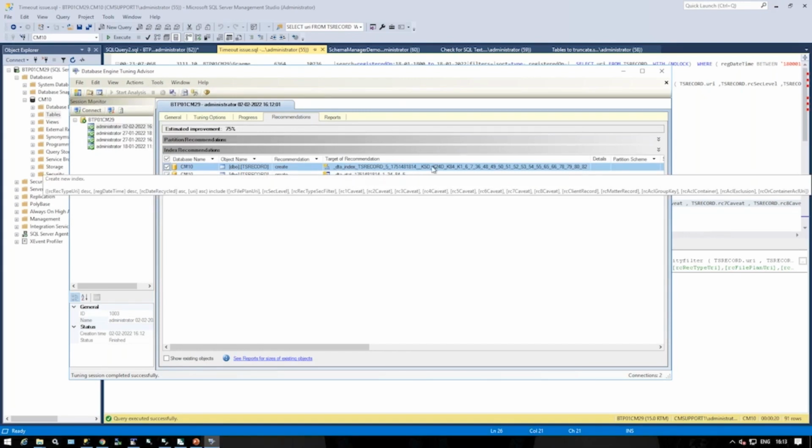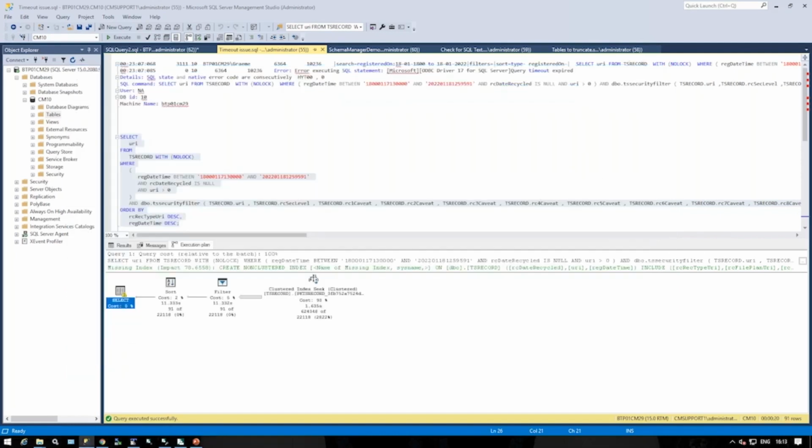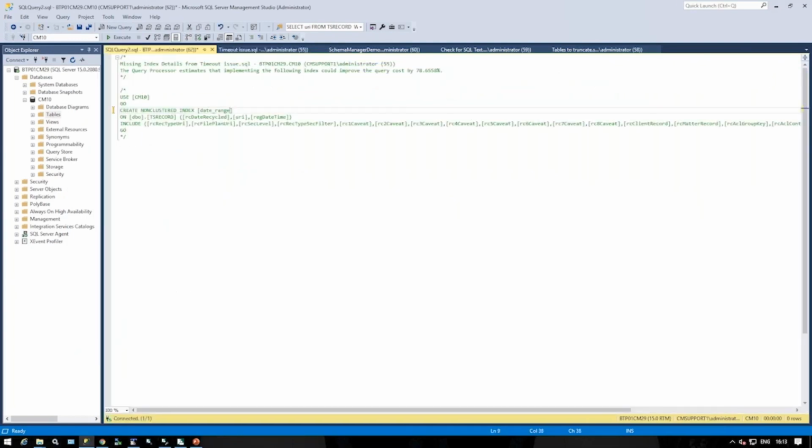So you'd probably want to rename it before you actually put it into your database, otherwise it'll look a bit, how's your father? So the idea is to give them a name that's different to our naming convention so that it does particularly stand out if you need to go back and do some work with it. But what we'll do is we'll accept this one here. So we'll create this index here.